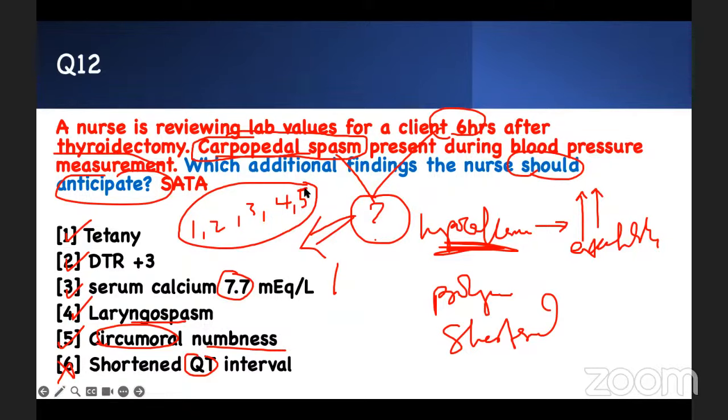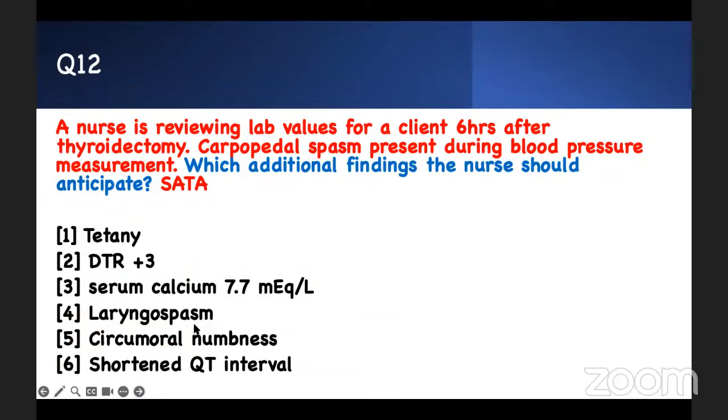Signs and symptoms of hypocalcemia, you try to put it together without memorizing the symptoms. That's the way you should approach them. You don't memorize it, but you know what is going on and you can figure it out. Okay. If you have questions, you can type them. I will take care of them later. I saw some BUN and creatinine questions on it.